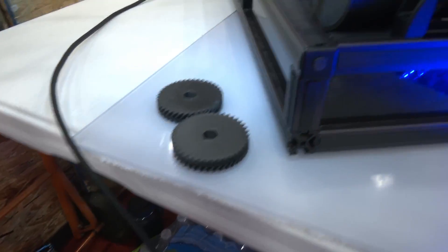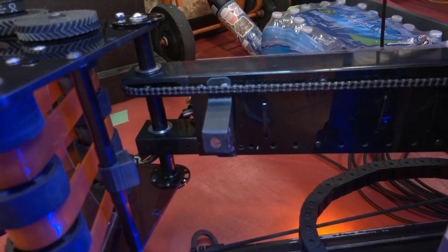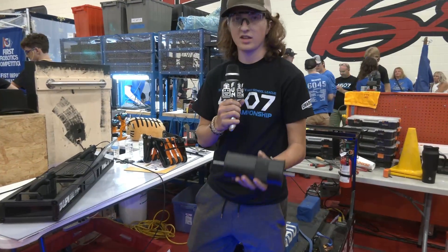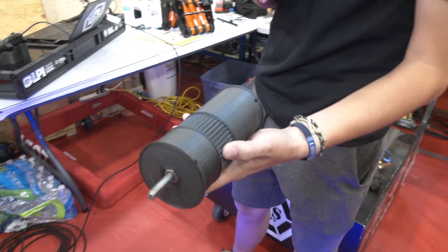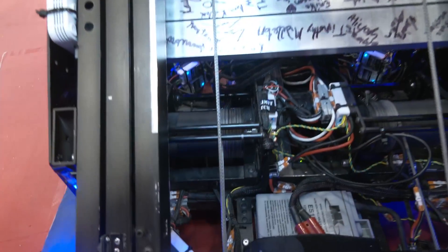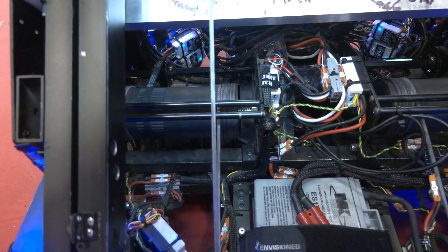Another piece we have is this magnet mount here, which for our starting configuration goes under the arm over there and attaches these two magnets together to hold the jaw in place to keep us inside frame perimeter. Then our arm will move, detaching them once auto starts. One of the biggest things we had this year was these drums. In 2019 we had an issue with our drums binding, causing the elevator to go up crooked. So this year we wanted to solve that. The way we do this is we actually mount our drums on a lead screw, so when the elevator moves up and down, the drums actually move side to side on the lead screw. The goal is to keep the line perfectly straight so it does not bind up on itself. We have a pull-down line and a pull-up line, and the drums will actually move side to side as you can see.